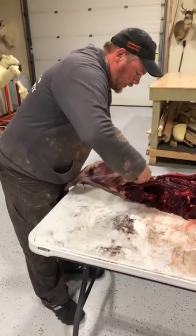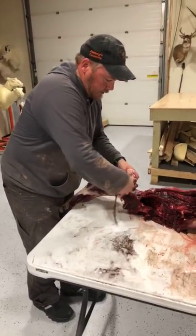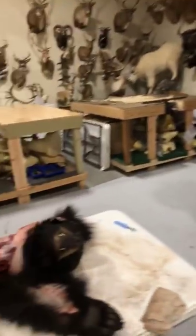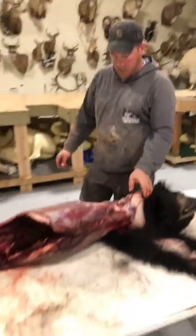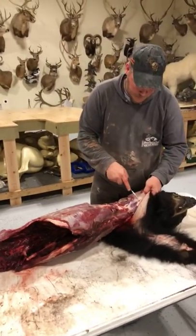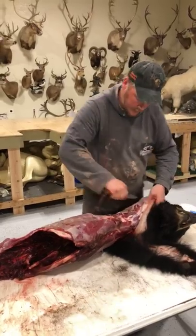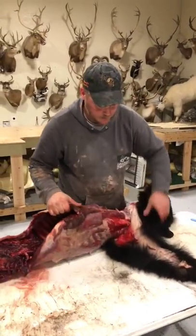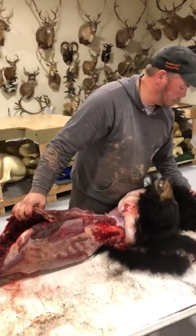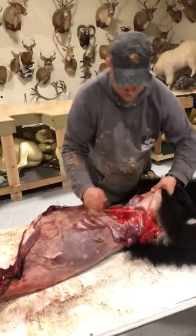Tim wants to know the two biggest mistakes made in the field and whether to take salt. This is a skinning class, not a salting class. If you don't really know what you're doing and you're not fleshing it correctly, please don't dump as much salt as possible on the hide — it shrinks and makes it really difficult to properly flesh afterwards. Try to get it to your taxidermist as soon as you can, and keep it cool and dry.